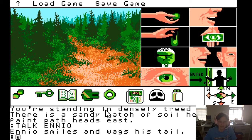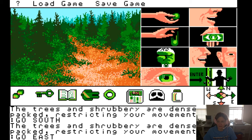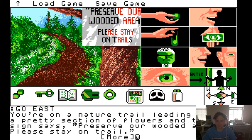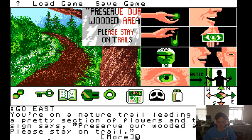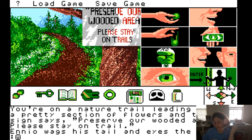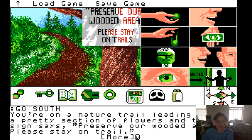You just yipped. Enyo's getting on my nerves. Enyo is incredibly getting on my nerves. Punch Enyo. Oh, to have my 12-year-old self's brain, because she probably would have figured it out a long time ago. Have I gotten to the point where I literally need a hint to play anything? Have I fallen that far?